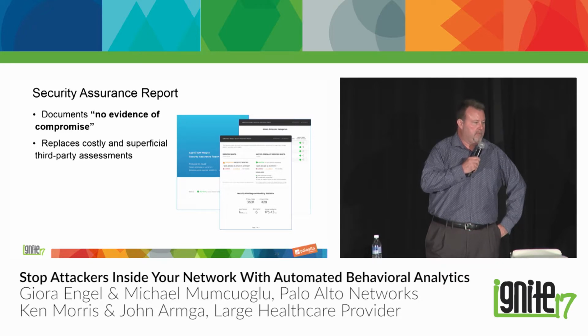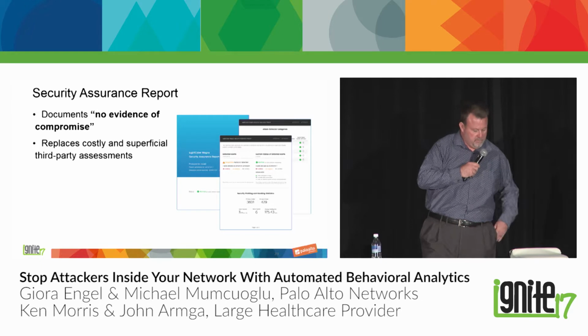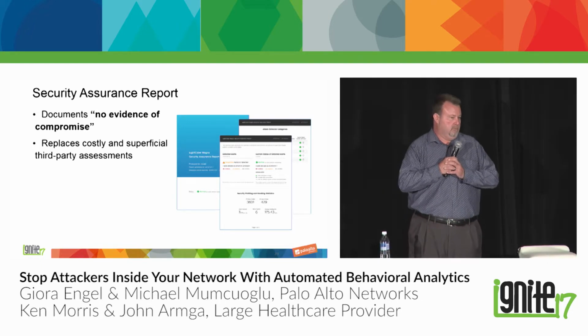And I think the proof in the pudding was that we're required annually to have a third party come in and do a full penetration test of our environment, both externally and internally. When that happened in Q4 of last year, John and I were the only ones who knew it was happening. None of our staff knew. Nobody in the operations centers knew. We didn't tell anyone. The attackers we hired were sitting over in my cube and John's cube, performing their functions, and it wasn't even an hour into it when our threat analysts started going over and seeking out those people because they knew something was going on.